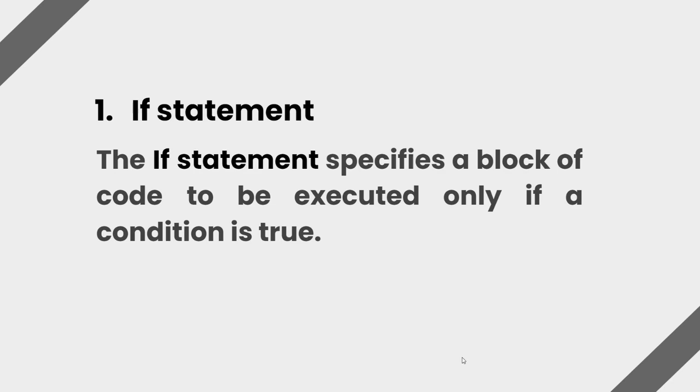So the if statement specifies a block of code to be executed only if a condition is true. This means that in your JavaScript, you can define a condition in such a way that if this condition is satisfied, then a particular block of code should be executed or should run. Now, in another situation, if that condition was not satisfied or was not true, then nothing would work. It would only work if the condition is true.